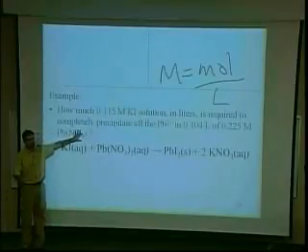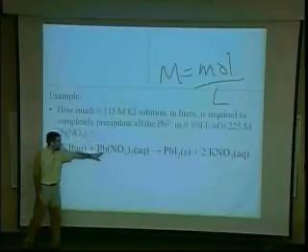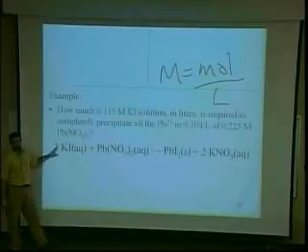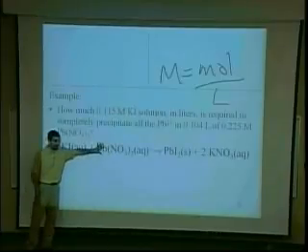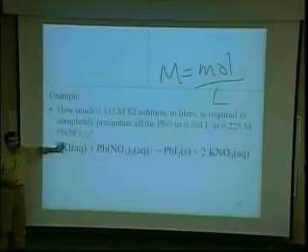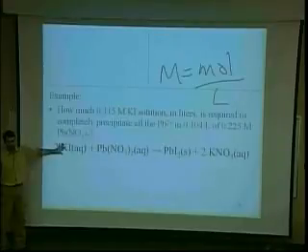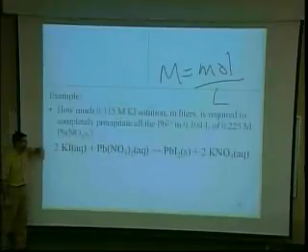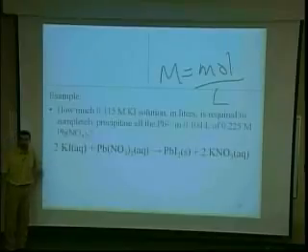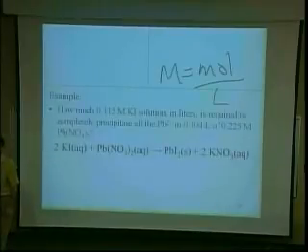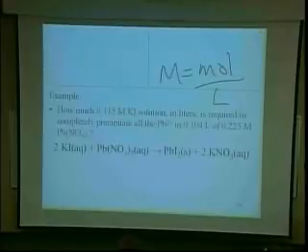Now whatever I get for that value, I know that there is 1 of these for every 2 of these. Okay? So what I can then do is use this to calculate the number of moles of this that has to react. Right? Once I know the number of moles of this, and I know the molarity of that, guess what I can find? The liters. I can find the volume, and then I know how much to pour in to make this reaction happen. What? That's right. We've come back full circle.